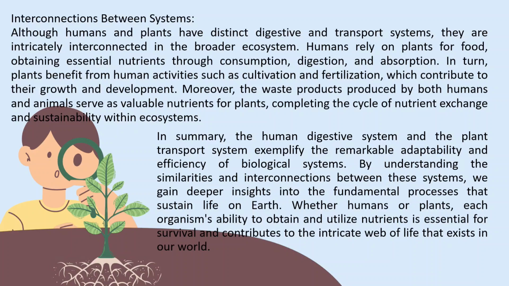By understanding the similarities and interconnections between these systems, we gain deeper insight into the fundamental processes that sustain life on Earth. Whether humans or plants, each organism's ability to obtain and utilize nutrients is essential for survival and contributes to the intricate web of life that exists in our world.